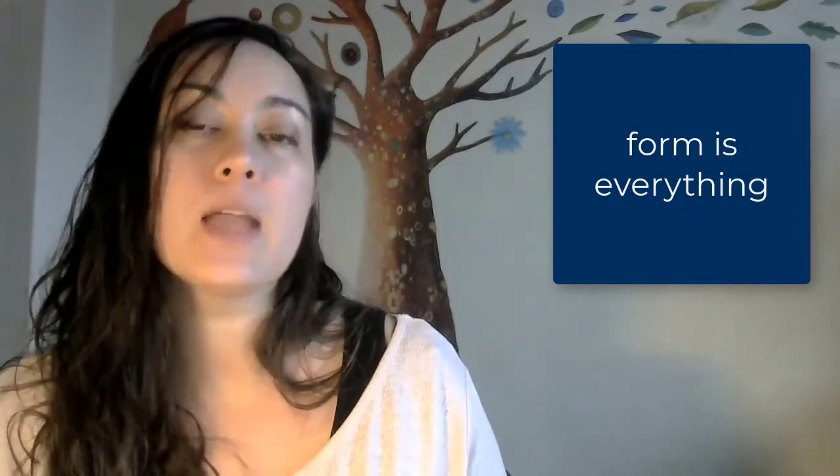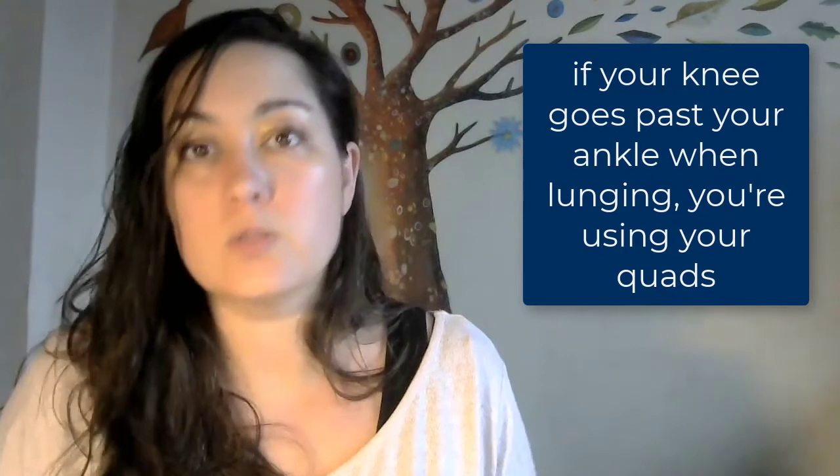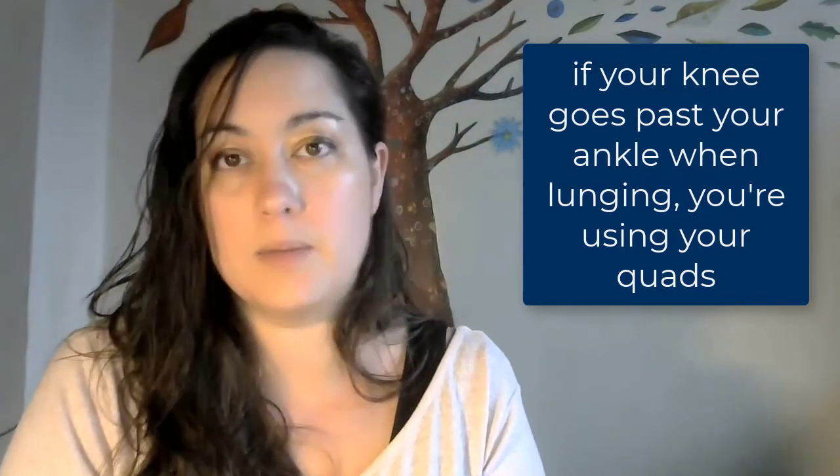The other thing that you need to be aware of when you're doing your glute exercises is that form is everything. I had a client the other week who had an injury in their knee, and they were like, but I've been doing all of these glute exercises to help get my glutes active. And he didn't have a lot of glute mass. When I asked them to do their lunges, the knee went way past the ankle. And when your knee goes past your ankle when you're doing a lunge, you're not using your glutes, you're using your quads and potentially your hamstrings.